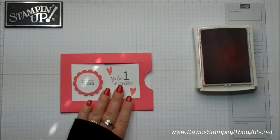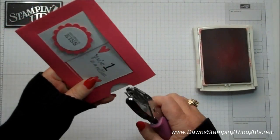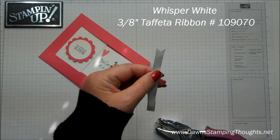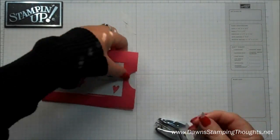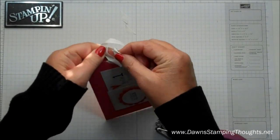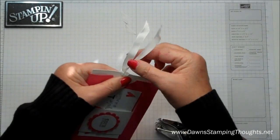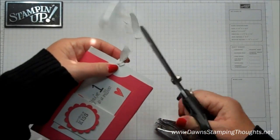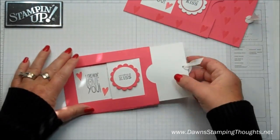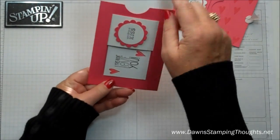So the last thing is to go ahead and punch a hole. I have my hole punch here and I'll punch a hole right here at the top. Then I have some taffeta ribbon — Whisper White — and I'm just going to feed that through the hole there. This is going to let the receiver know to pull that. Trim the tails. I went ahead and stamped the heart all over the inside, and you could also stamp another greeting here if you wanted. And if you pull up this way, you could put it right there and it would be hidden.